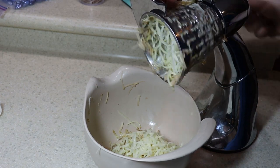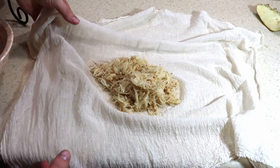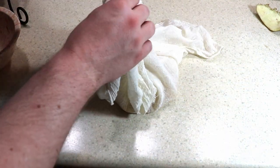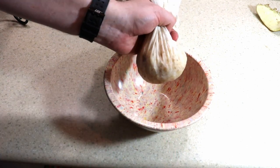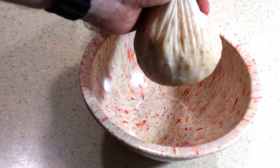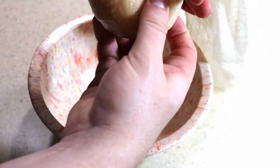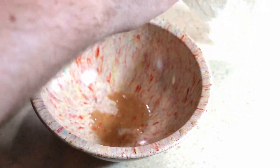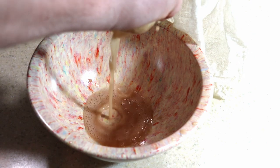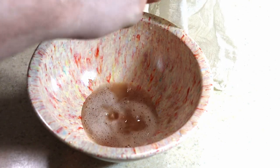Before you start cooking, there's one thing that helps make your hash browns extra crispy, and that is cheesecloth. It's sometimes used to wrap turkeys, but the main thing we use it for is getting out all the excess liquid. Potatoes are extremely wet, and if you don't get out the excess liquid from the hash brown shreds, it will make them very soggy even after a long cook — you end up with almost burned hash browns that are soggy in the middle, because of all this excess liquid you can see coming out of the cheesecloth.